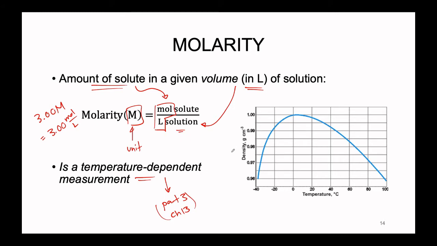Now, why molarity is temperature-dependent, we can actually ascertain before moving on to this new unit by observing our density plot here. The plot that is present is the density curve of water, which is the most common solvent that we work with, especially when working with aqueous solutions. And so we're observing the density of water as a function of temperature in this plot. We can see that the freezing point of water at 0 degrees Celsius has a very different density than at the boiling point, which is at 100 degrees Celsius.